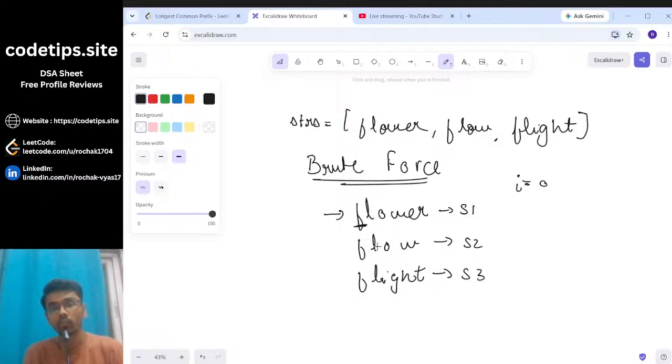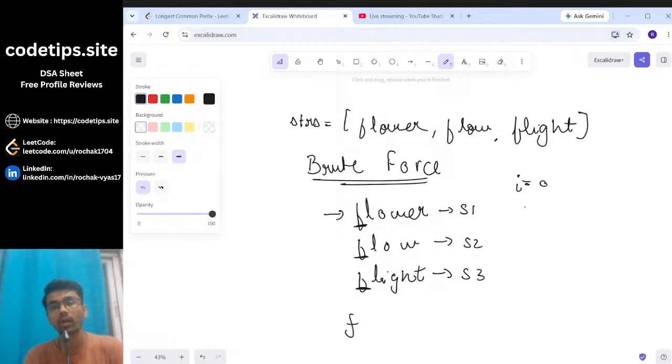So we come across S2. At S2 the zeroth character is F. So again, yes, it is matching with the previous one, so we can say that till now it is working fine. Now we came across S3. S3's zeroth character is also F. So for the zeroth position, all the three strings have a common character, that is F. So the longest common prefix that we have till now is F.